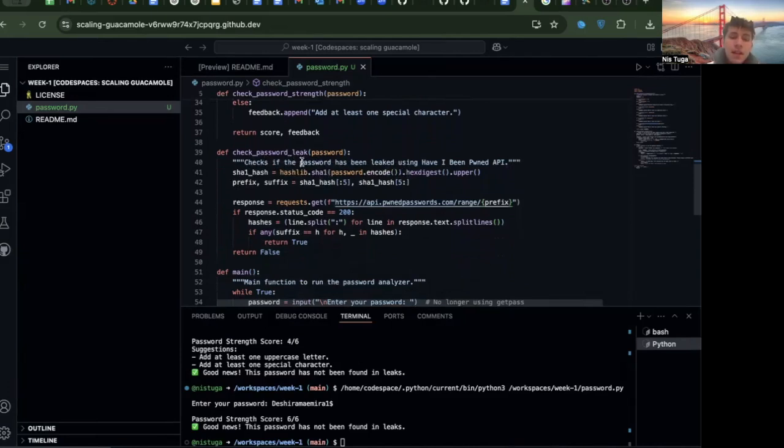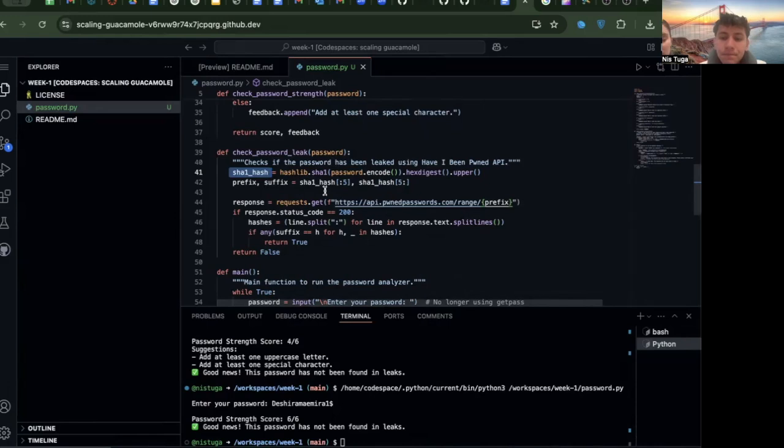We have this thing called Have I Been Pwned, which gives you feedback and lets you know if this password has been used in the past or not. For this part right here, sha1_hash, we convert the password into this, which is just a scrambled version of it. Then the first 5 characters are stored in the prefix and the rest in the suffix.